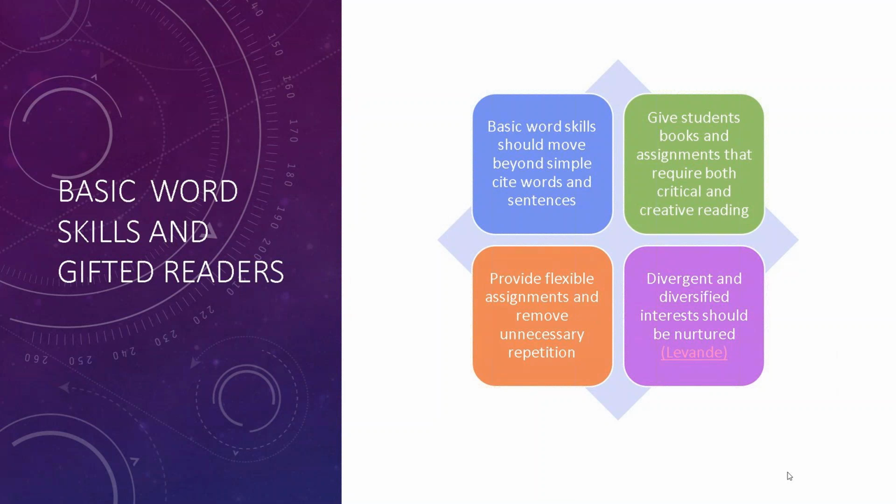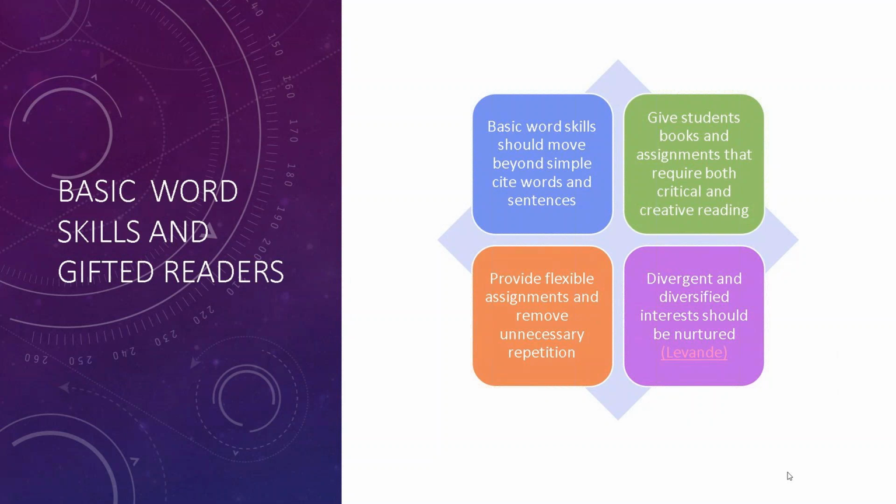So this is really an issue in elementary schools because one of the things that elementary schools are geared towards is teaching those basic word skills. So simple sentences, basic definitions, sounding out words. One of the things that we have to do is move beyond those simple skills. We want to make sure that our students are being engaged with their reading. So we can't have a student who is gifted sitting in circle time going, "A for apple," right? We need to have these students engaged at their level.